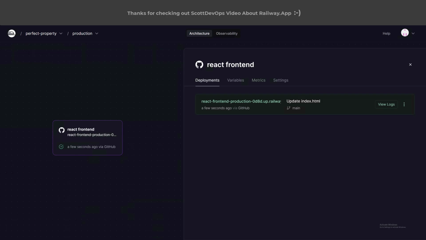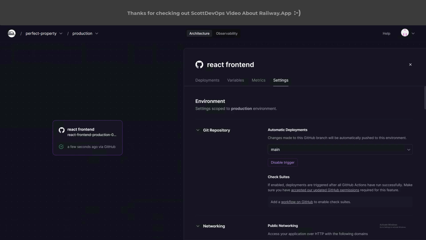So here I made another change to a different repo, and it was just showing that it was building it, and now it says that it was built a few seconds ago or a minute ago on GitHub. So I went into GitHub and made some changes, and it automatically detected it here. You do have to go into your settings and make a setting change in order to enable that automatic deploy. That is right up here at the top, the Git repository. Initially it doesn't show this here. You have to click on a little button down here that says basically connect the main branch so that it can do automatic deployments.